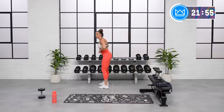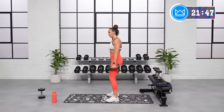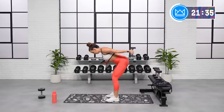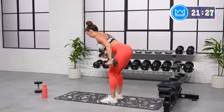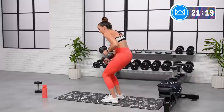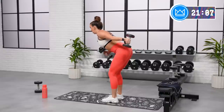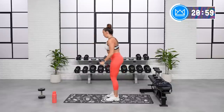Your lightest weight of the day will be for this exercise — tricep kickbacks. You're hinging, alternating right here. Bent knees, exhale. Come on. Make sure the weight is in your heels so you're not rounded. Nice, strong back. Something you don't think about when doing tricep kickbacks is that your back muscles have to be turned on. When you're rounded and they're stretched, they're not activated — it's hard to get to full extension. So keep your back muscles strong and you'll feel your tricep a little bit more. And we're back to the top.